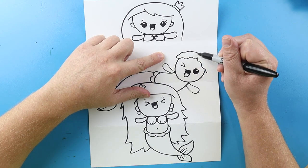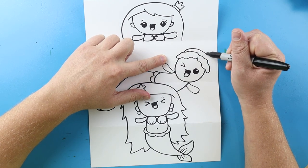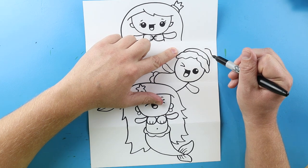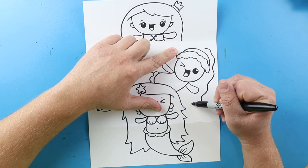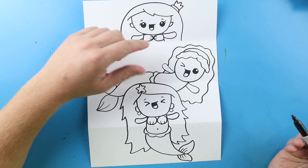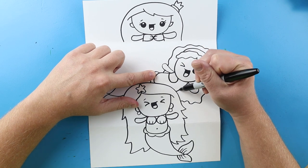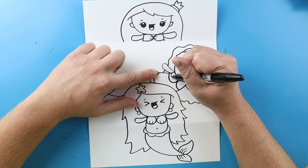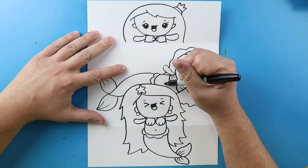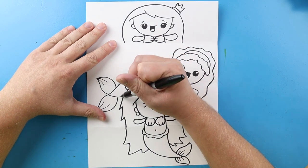Now starting here I'm going to bring this line back up — I'm going to make it kind of curvy — and then make a little curve line like this so it's kind of like a headband. Then I'm going to make some long wavy curly hair that goes down here, and some more long wavy hair that goes back here. I'll make two curved lines right here for her suit and put two lines on the side. I'll do a little dot for the stomach, and then draw some little wavy lines right here on the tail just for a little bit of detail.